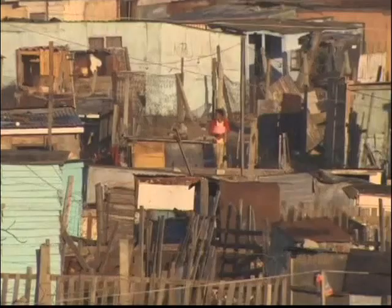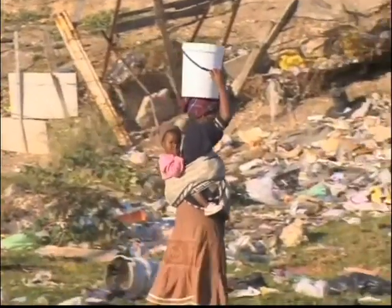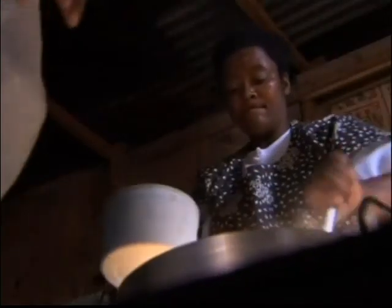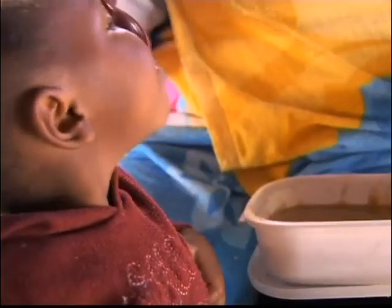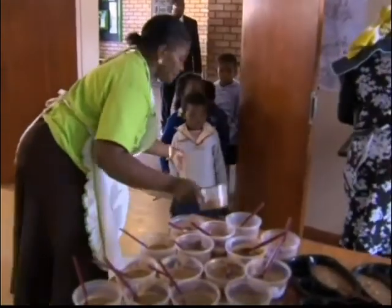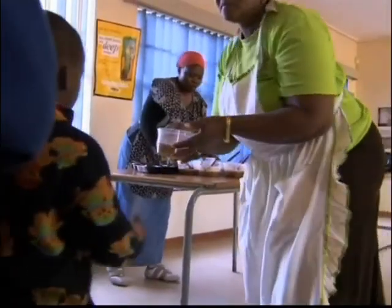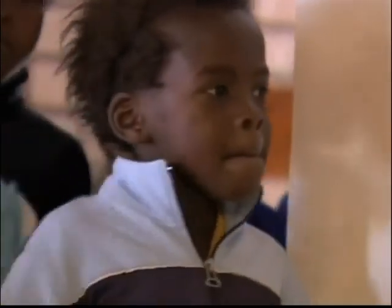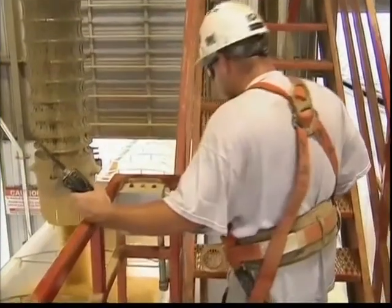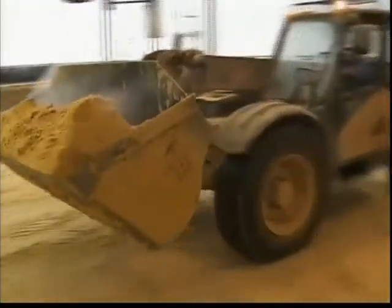The world's poorest people are suffering because of the biofuels initiative. Many can no longer afford the most basic food staples, and there are calls for strong measures to pull the current world food situation out of what some are describing as a crisis. Estimates cited by the International Food Policy Research Institute say biofuels account for more than 30% of food price increases. White House economic advisers say the ethanol industry accounts for just 2–3% of the recent jump in grain prices, which are up more than 40% since 2007.